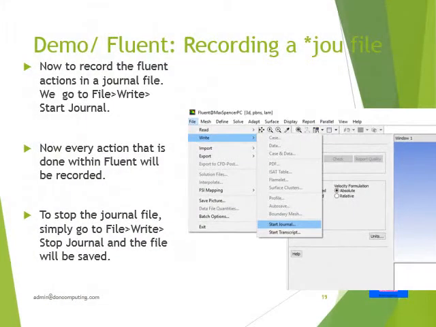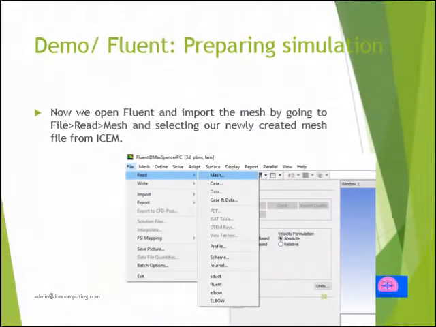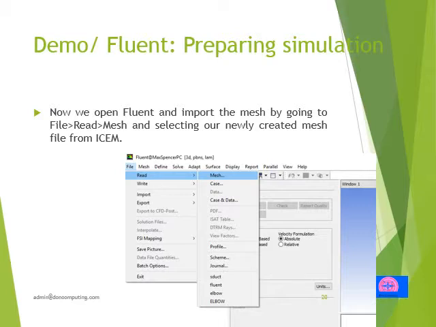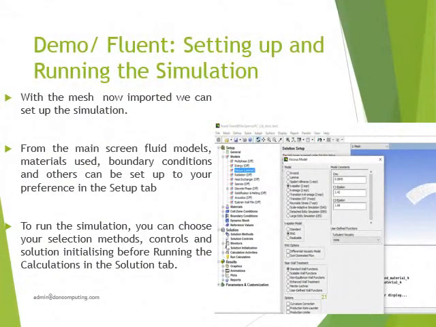Open Fluent and save the journal file as shown. And import the mesh. With the mesh now imported, we can set up the simulation as usual.